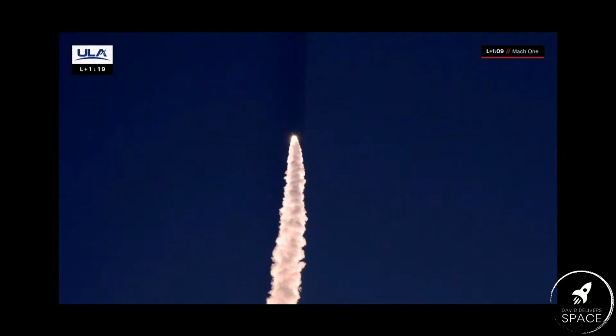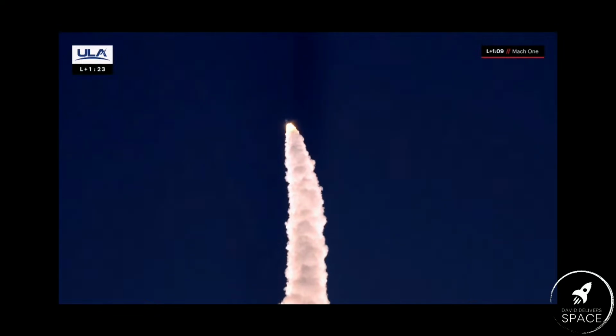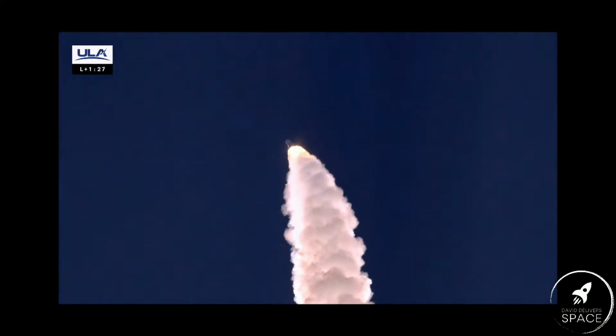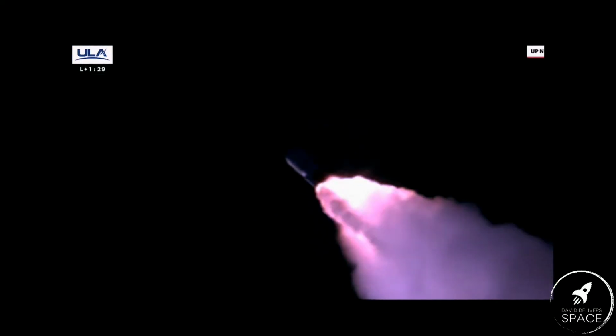And vehicle is past Mach 1, Vulcan is supersonic, and at maximum dynamic pressure. Coming up on SRB burnout. And we have indication of SRB burnout. The flight profile is next, based on the fact that Vulcan is gimbaling to compensate for what's going on with that side booster, before SRB jettison.